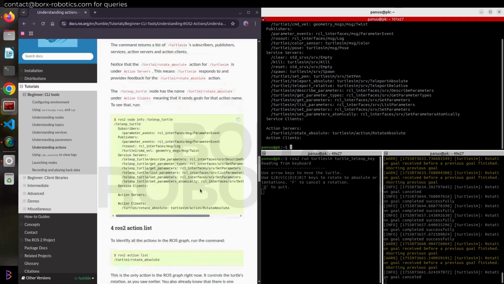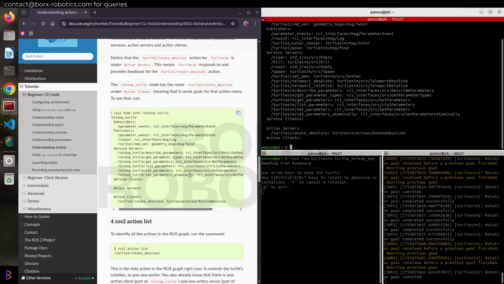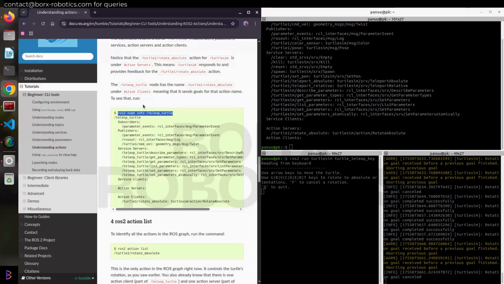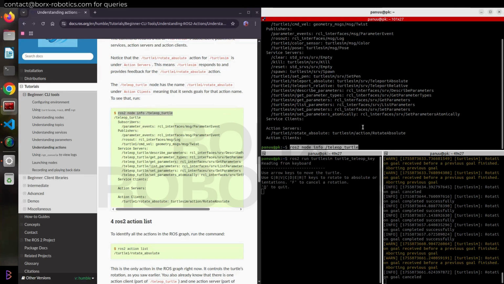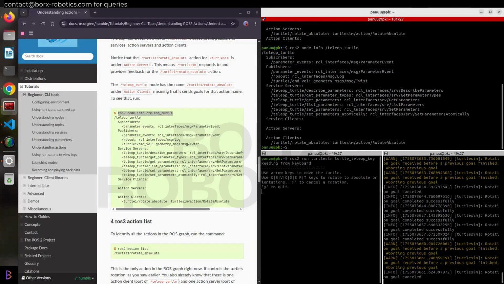Let's explore ros2 node info for teleop turtle. So this teleop sends goals to this action. When we check teleop turtle, we see turtle1 rotate absolute under the action client.